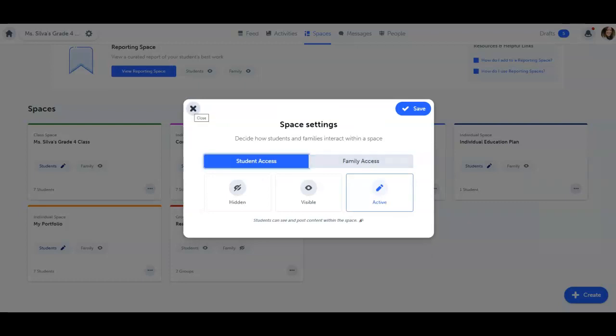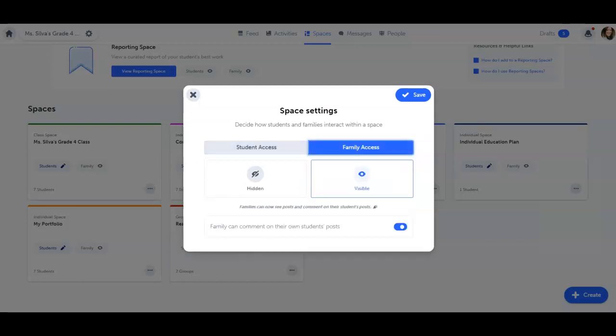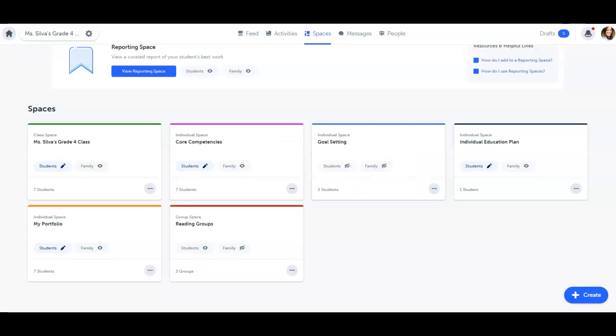I love the flexibility of these spaces. I can assign spaces to one, several, or all students, and I can also update the visibility setting with one click. For example, this allows me to decide whether I will set the space to be hidden and use it to document my own observations on student progress internally, or make it an active space that engages the related stakeholders, such as an IEP space.